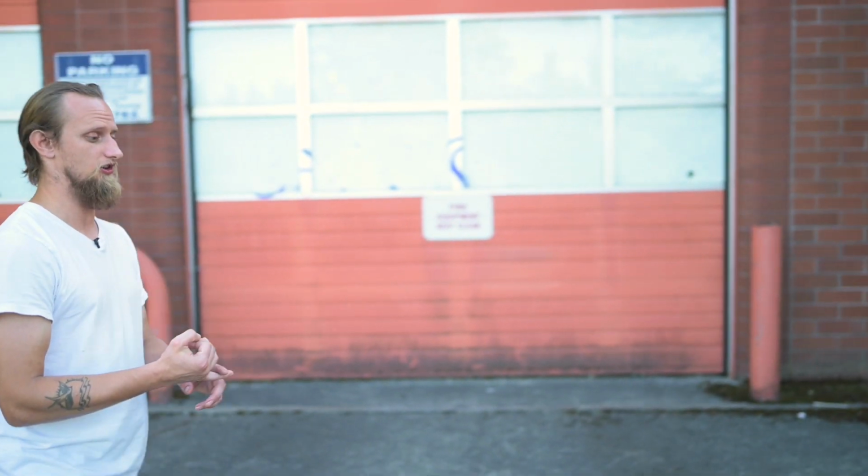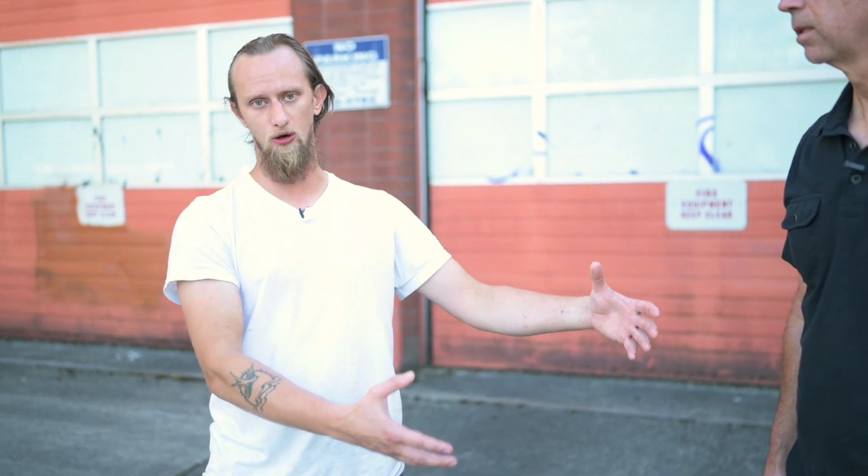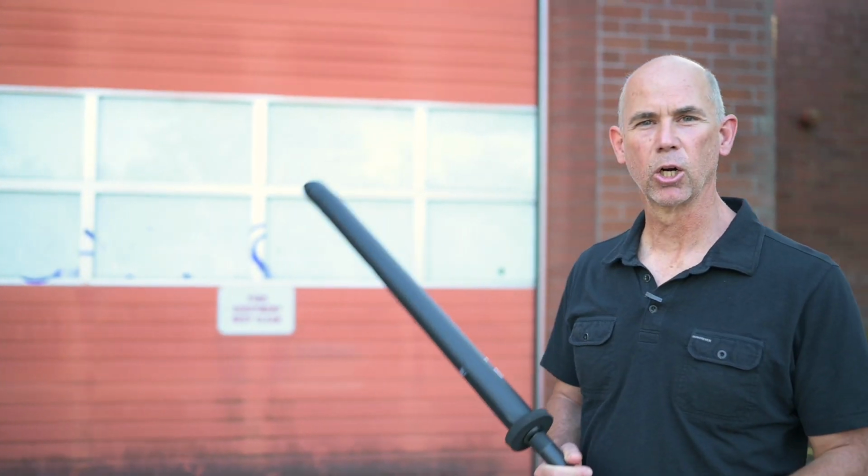This first stage starts out with just understanding the reach of our attacker and his tool. Today, we're using a bat. This is actually stage 0, so we have 4 more stages after this. This is really just a very beginner level stage.